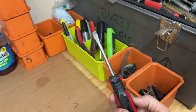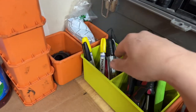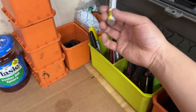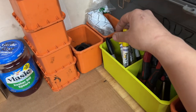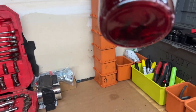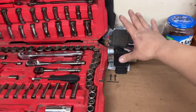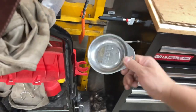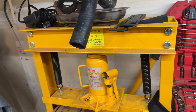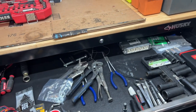The little orange totes that come with Ridgid cases are really useful for organizing miscellaneous nuts and bolts. I keep tools I need all the time out in the open — flathead, knife, wire cutters. I also keep permanent markers out, which I use to write on metal parts. I also have a jar of ATF mixed with acetone — if you have rusty bolts, just throw them in there, let them sit for a couple days, and it breaks all the rust out. I call it my rust jar. I also have some magnetic trays on the side.